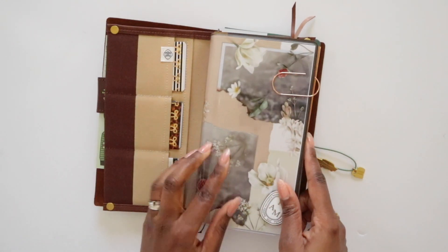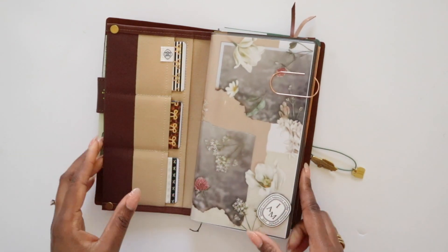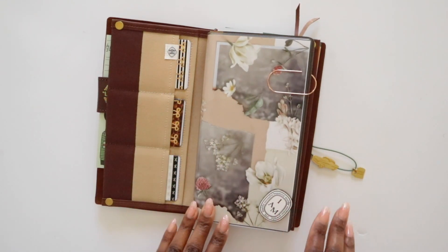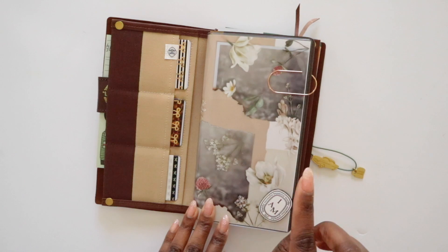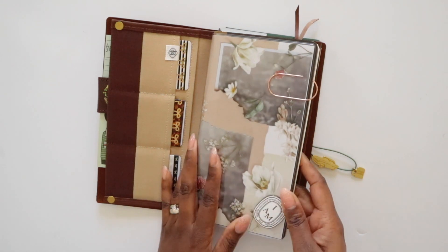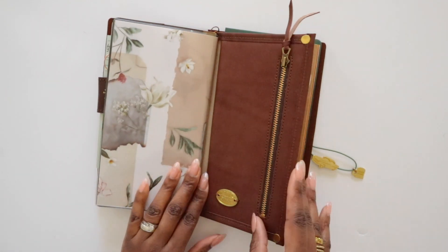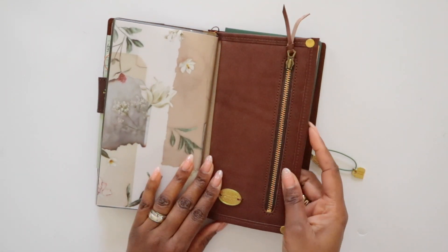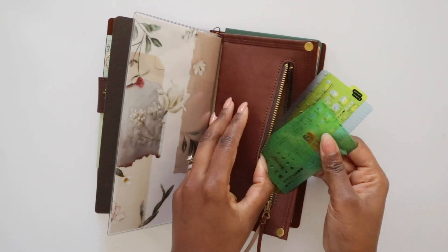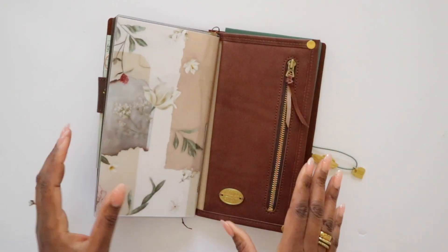What I didn't explain is that this is a vellum from Sterling Ink. I thought it would look really pretty with all the browns I have going on, since it has some grays and beige. I do have a piece of white paper behind the vellum so the colors show through well on the dashboard. And then on the other side of the Superior Labor wallet insert, I just have some of my Hobonichi stencils and rulers.